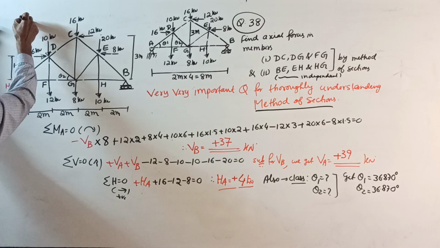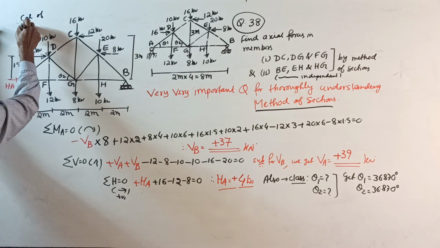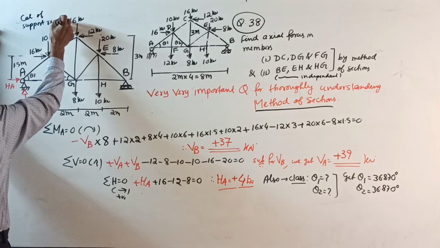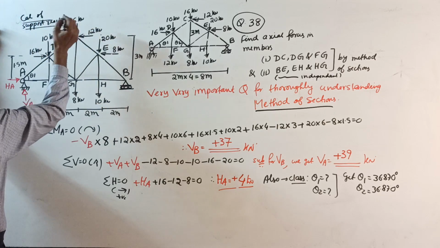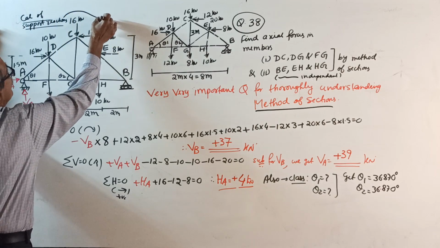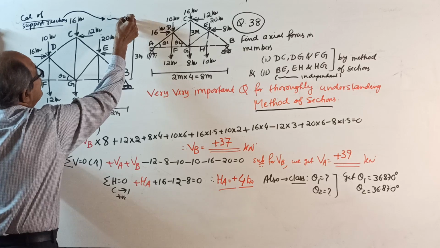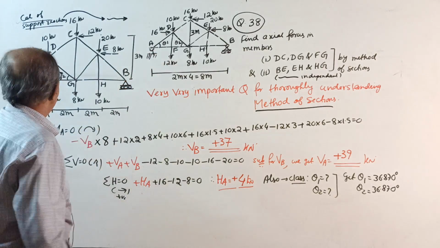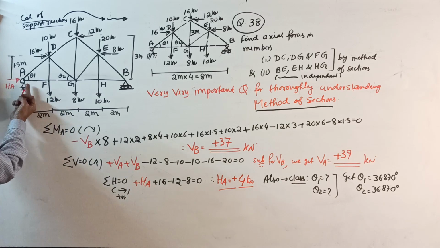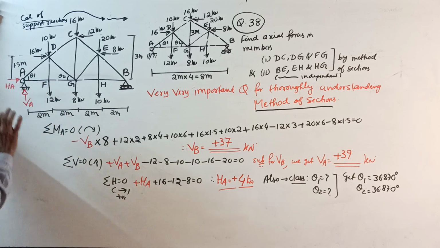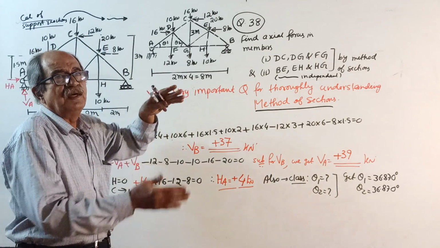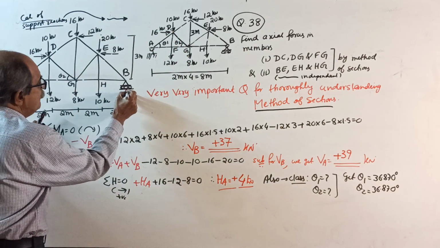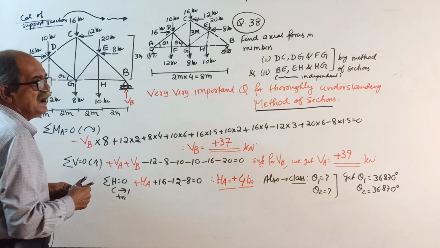Space problem, okay. Calculation of support reactions. For that, I will dictate something, you write. A is a hinged support, therefore at A there is a vertical reaction and a horizontal reaction. Up and right I will assume. B is a roller support on a horizontal plane, so the reaction is perpendicular, and at B there is a vertical reaction VB. If this is not clear, you are wasting time coming to my class.